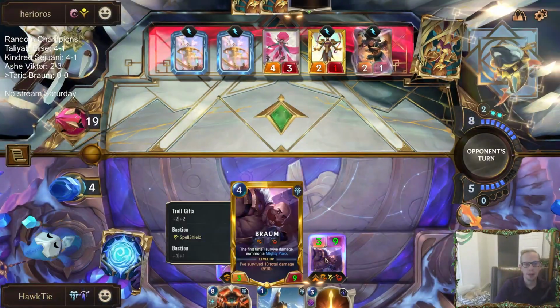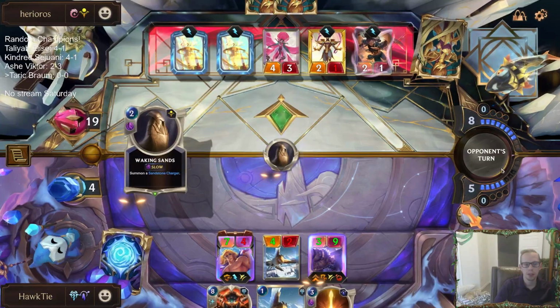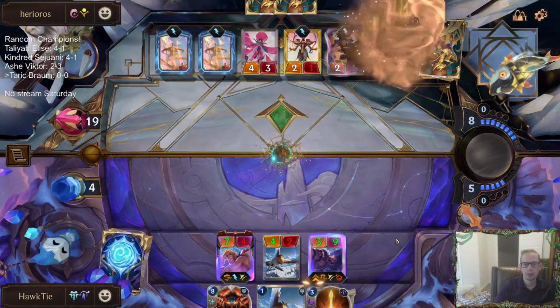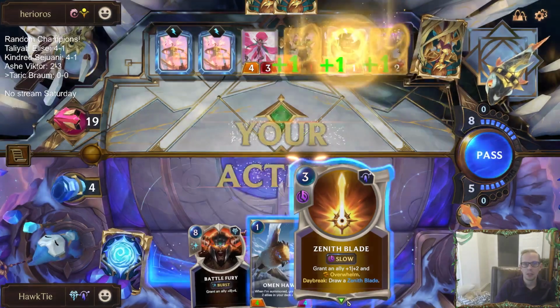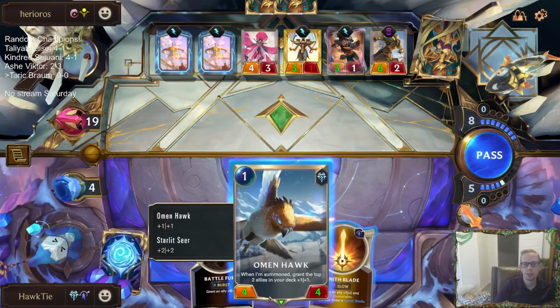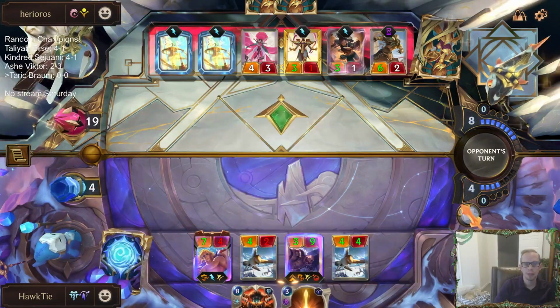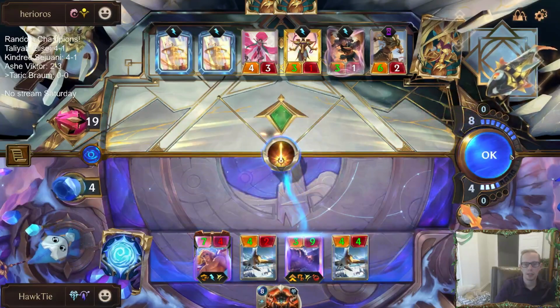Because if I copy it over to the Braum, he can't take damage or die, and that's kind of bad for me. We actually want our stuff to be able to take damage or die. Alright, very glad to not see them play another Blossoming Blade kind of card.